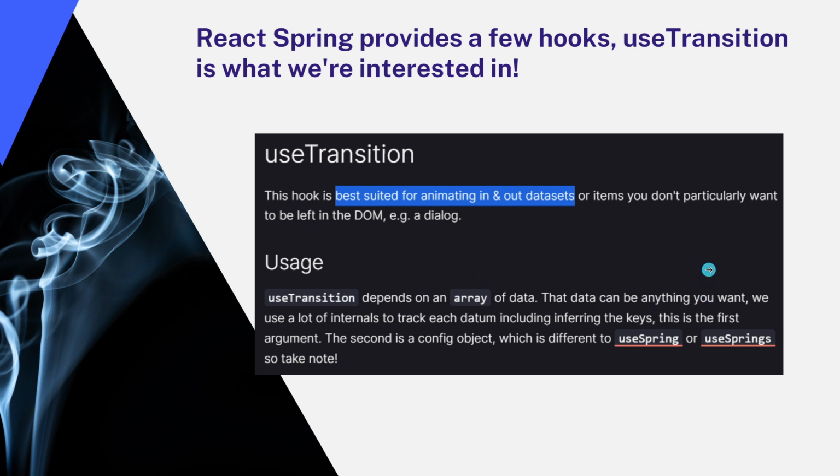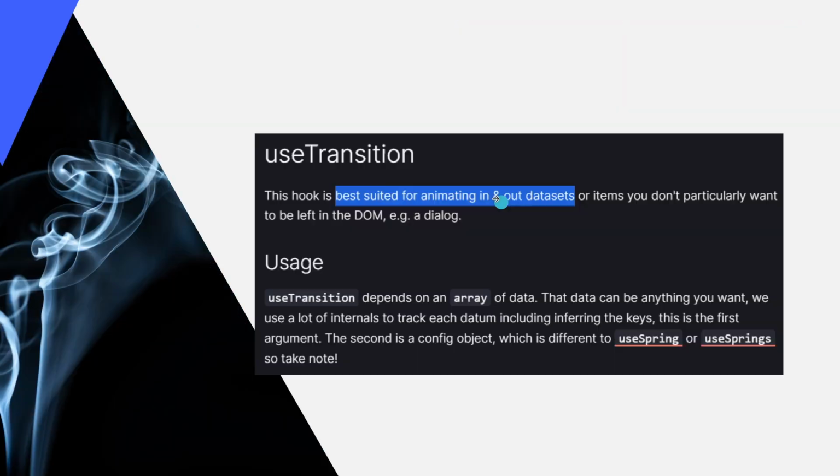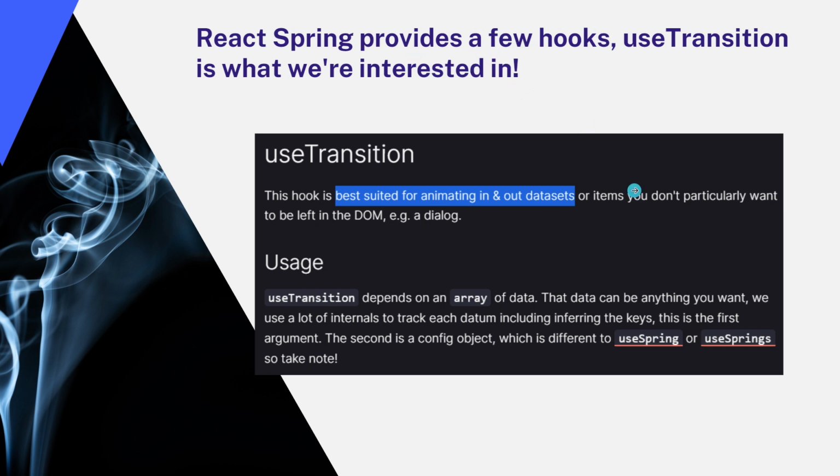Because we are building a carousel, and a carousel is kind of like a transition system where we transition from one image to another. See this thing, as soon as you click next, it transitions to the next slide. So similarly, we even need to transition from one image to another in our carousel.